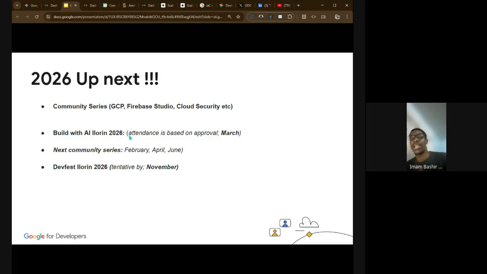And Build AI learning is coming by March. This is just to let you know ahead. Attendance is strictly by approval, because we have a strict number of persons that we want. So obviously you would have to apply to join, and then based on your application, the page will be up publicly on our Luma page, just how you registered for this particular event, and then behind the scenes we will approve based on your reasons.